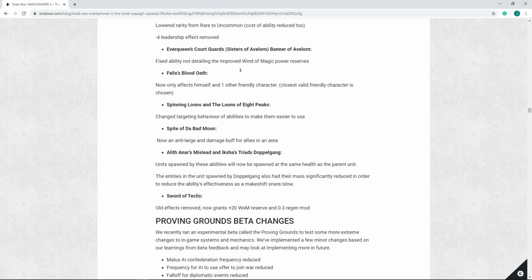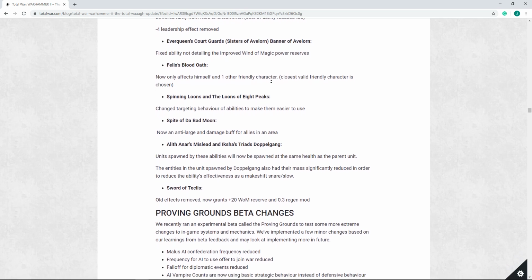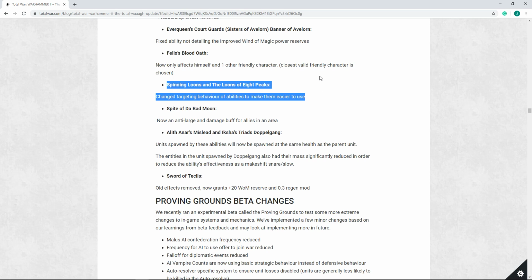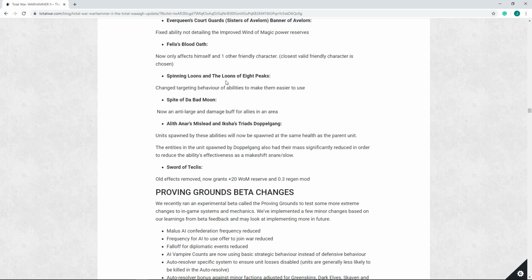Sister of Avalorn Banner got fixed to display correctly. Felix's heal now only affects himself and one other character rather than all characters around him. So good nerf there. The huge change, of course, was the loonies, which now are targetable like a wind spell, makes them insanely powerful, probably overpowered. I'm expecting them to get a nerf soon, but definitely makes them much more usable. So I like the greater usability. I do not like the fact that they're now overtuned, especially the AP loonies.